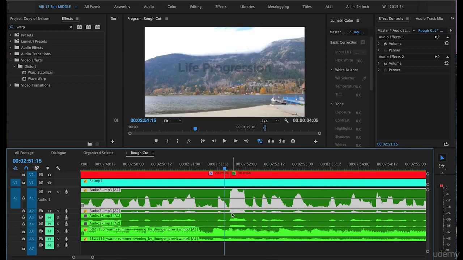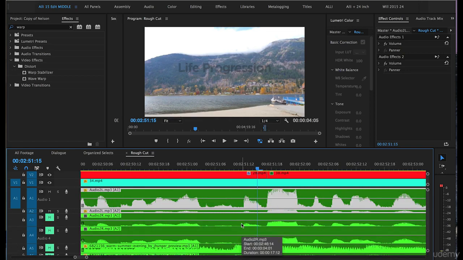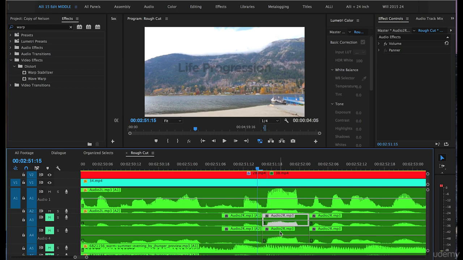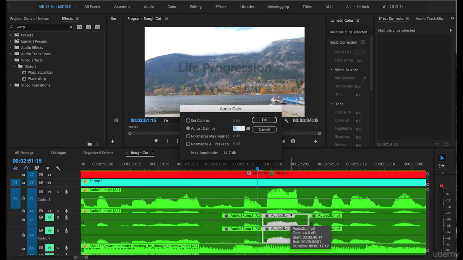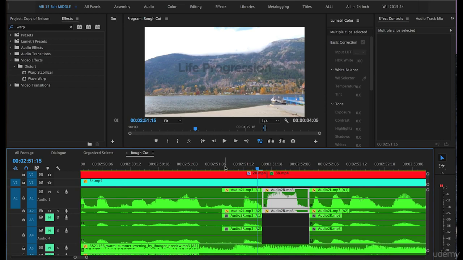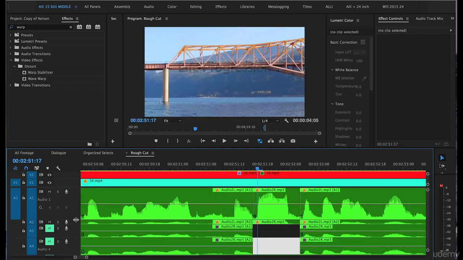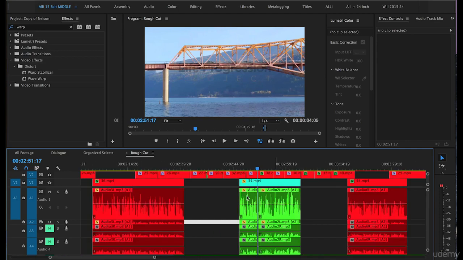So where the host says Bob, the audio peaks. So in this case, we will use the backup audio, audio 2R. I'm going to push C on my keyboard and cut this part of the audio out that says Bob. I'm going to click on audio 2R, hold down Shift and highlight both of those cut out parts of the audio 2R track. Right click, go to audio gain. Let's add 12 and push OK. And now let's drag these 2 audio clips over top of the audio 2L. We'll play that back. Okay, so that is better.